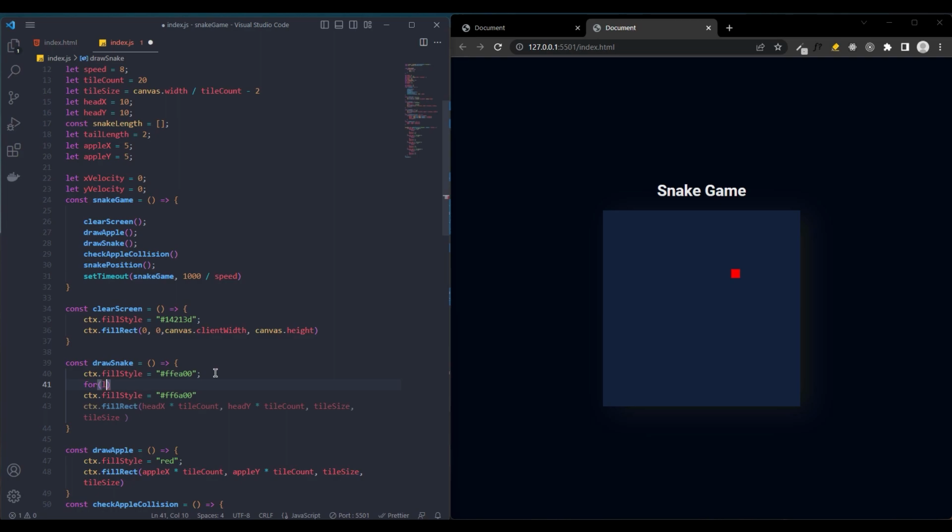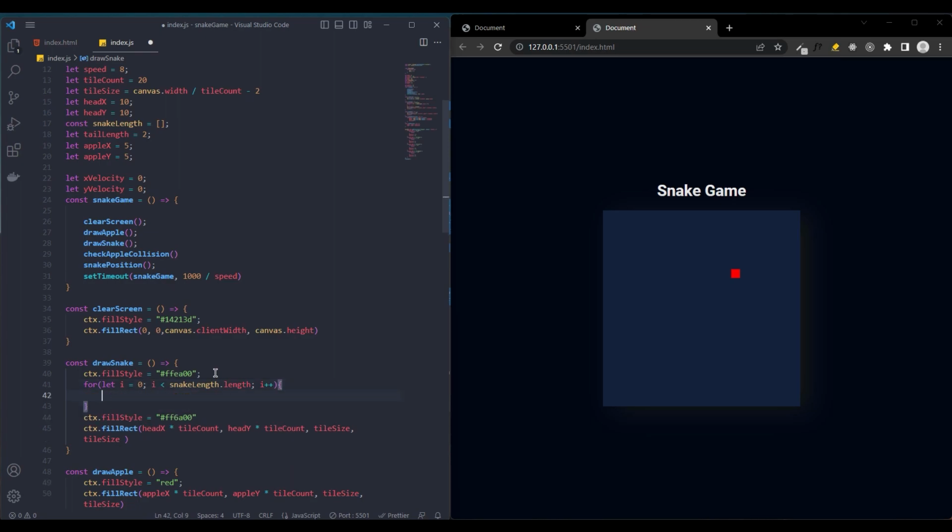We are going to say let i equal 0, while i is less than our snake length, because those are all the parts of the snake. Take the length of that array and increment that, then what we are going to do is draw the snake parts.